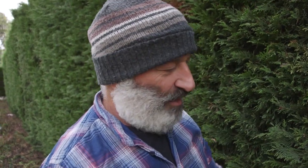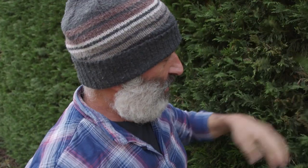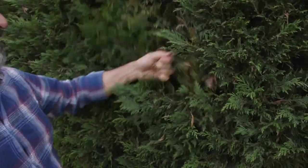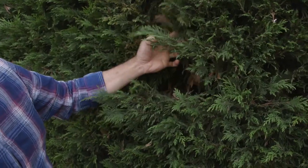Mine's falling on the ground. I'm going to have to rake it all up as best I can, so we don't have any virus spreading and all this stuff that we can't see with our naked eye. And anyway, on the other side of this hedge, there's another garden. I haven't shown you that one yet, have I?